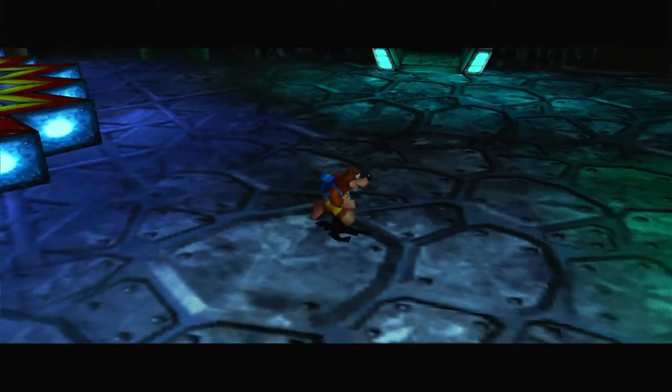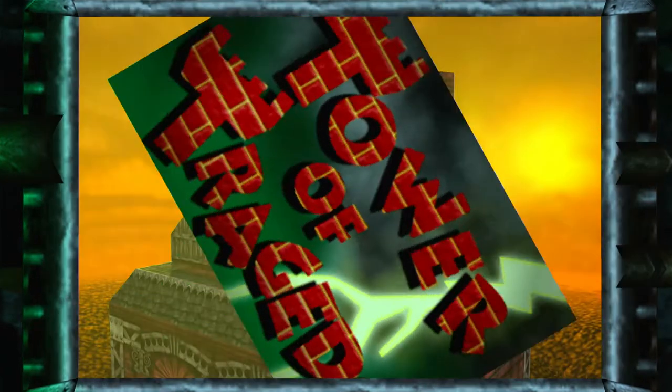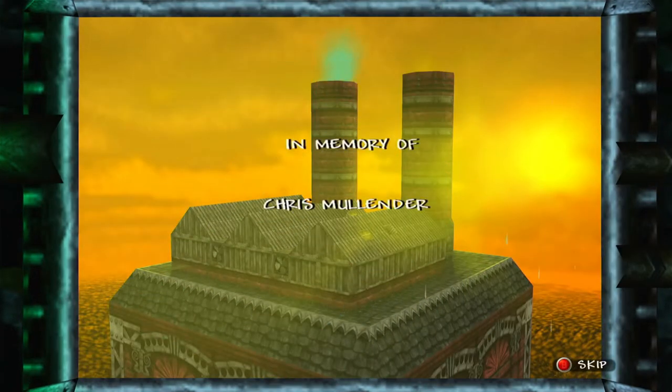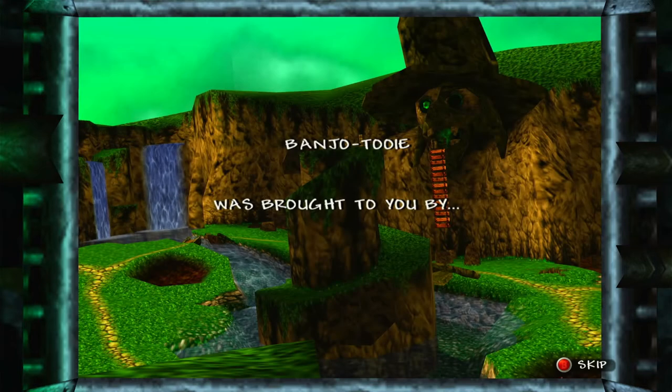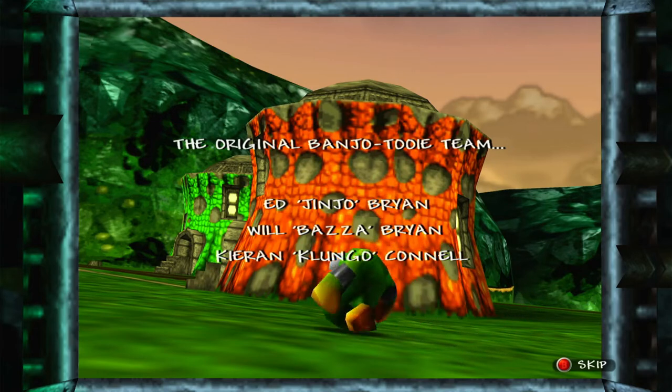And then it crushes that. And it's not the end of the game, guys. Even though you get the credits now. In memory of Chris Mullinder. What, has he passed away? I didn't know. But yeah, this is the credits of Banjo-Tooie. Banjo-Tooie was brought to you by, well, Rareware, of course. Because they're a great British company. The original Banjo-Tooie team. Alright.